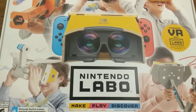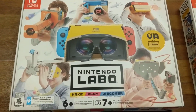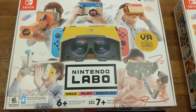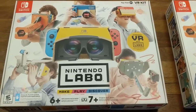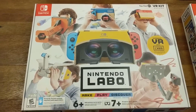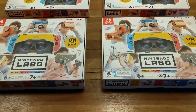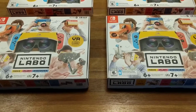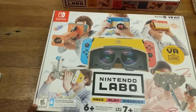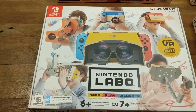What's interesting is this kit has been sold out as of today online, but we went on a little adventure through Los Angeles, not a whole bunch of places, but a couple Best Buys and Targets, and ended up finding two Nintendo Labo VR dev kits. So we're going to do a quick open and look through. This is for part one. Then we'll go a little bit deeper on a part two, maybe part three.